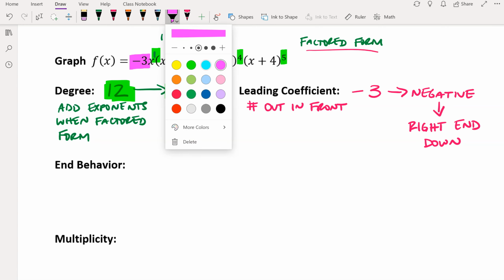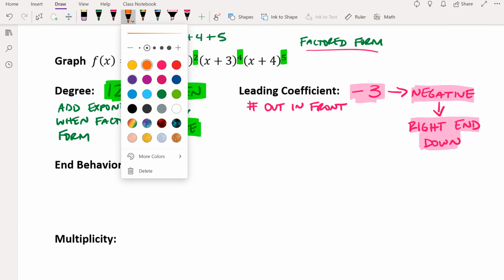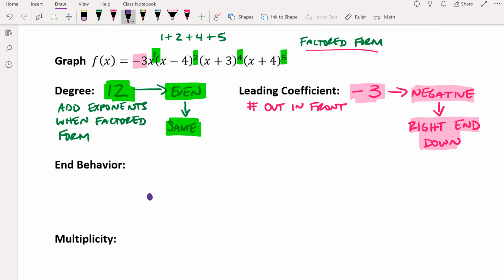All right, so now that we have gotten the leading coefficient, we can go ahead and sketch the end behavior because we also have the degree. Let's put that all together. And I'm going to draw a dot, dot, dot in the middle. We don't know what goes on in the middle, but that's what we're learning how to do today, which is pretty cool. We're going to learn how to graph the middle of the polynomial today. So first thing we can put on our graph is the right end. The right end is going down, so on the right side, I'm going to put an arrow going down. And then, because the degree is even, these ends have to go the same direction, so I'm going to draw the left end also going down. Sweet, so that's what our ends are going to look like.